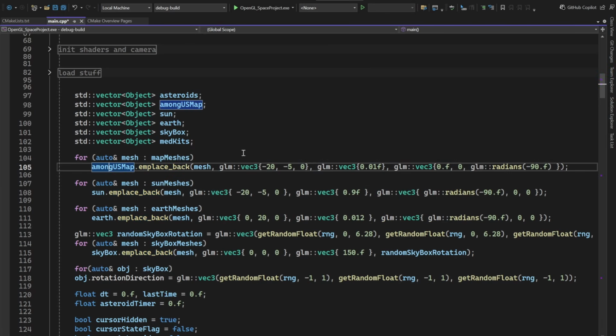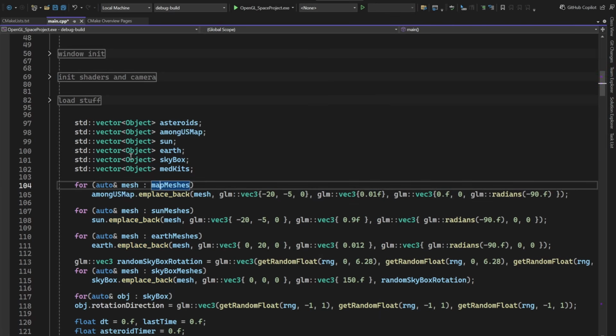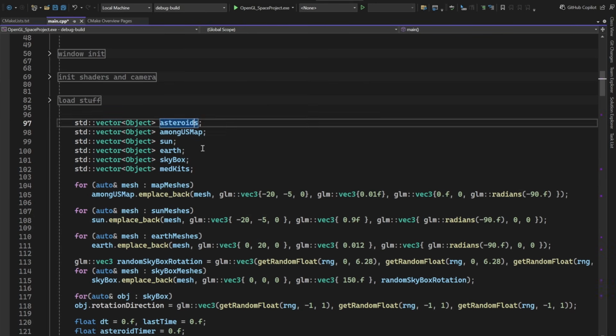I think the idea is that each of these 3D models is multiple objects. Usually I would do a class or a struct on top of this to be more clear, because right now it's not very clear if this represents a single asteroid or, you know, multiple asteroids as it is right now.